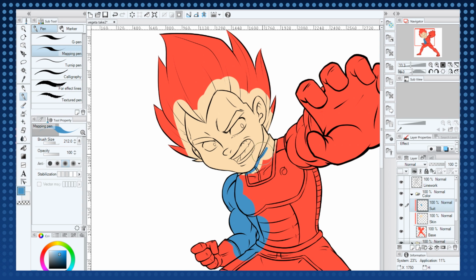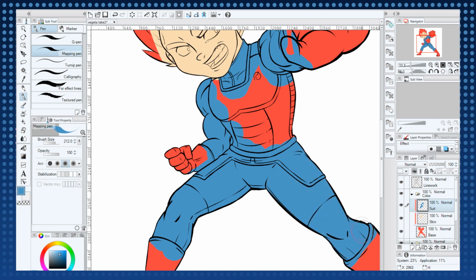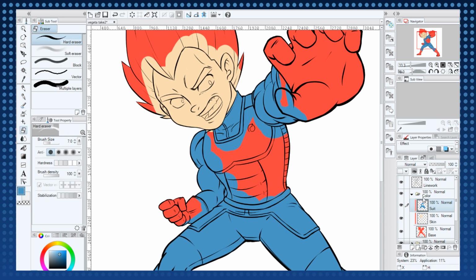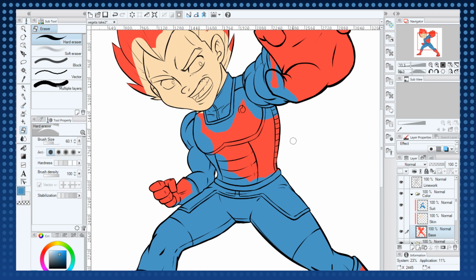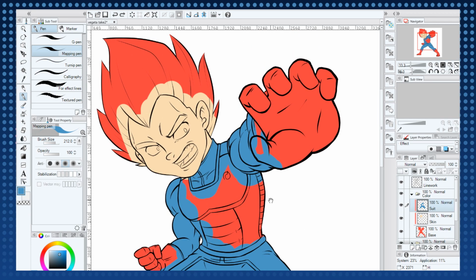So I'm gonna color it in, and just make sure that I don't get that skin layer. I could probably select the area and make this a little bit easier, but there's not that much to do. So I'm just gonna color this in, like that. Nice and easy. And of course his arm is also that same blue. See, I'm so good at coloring within the lines, aren't I? Yeah, look at that. And this is just a very fast and easy way to color. Oop. And the thing is, there's this little piece that's supposed to be not colored like that. So I went to the base layer and removed that section right there.